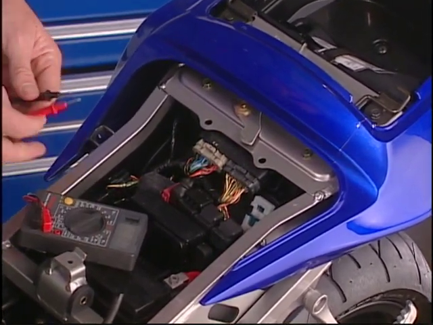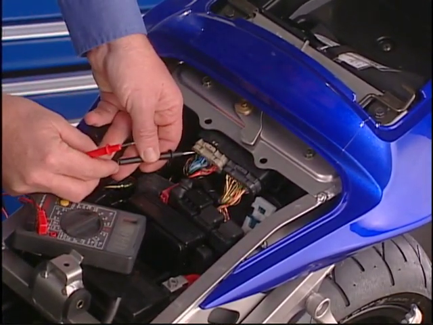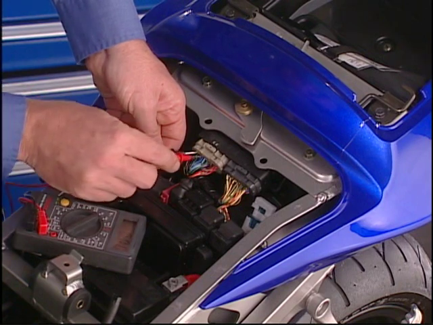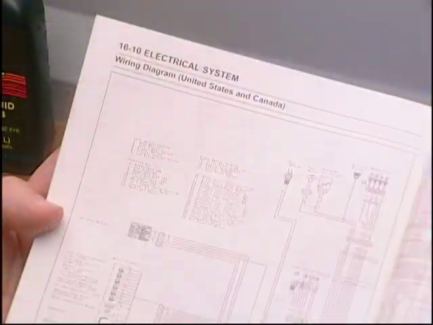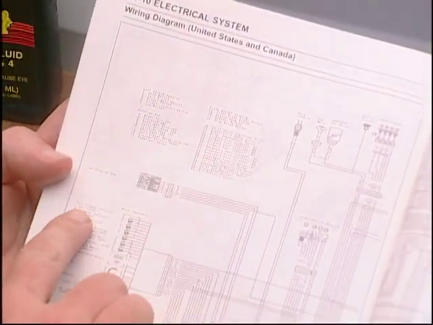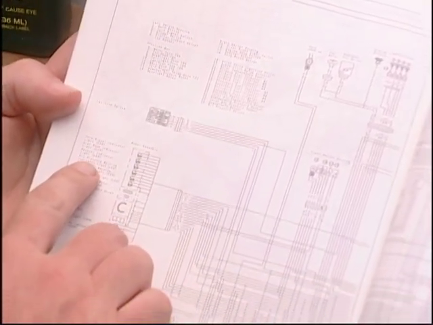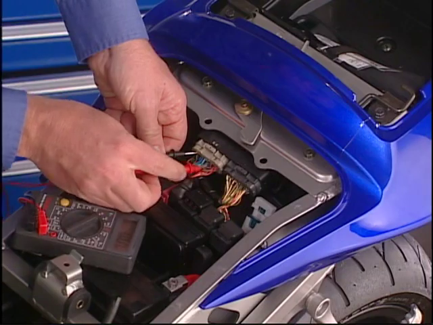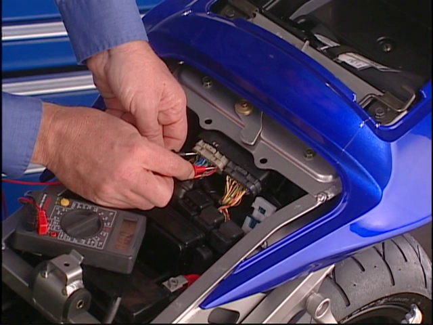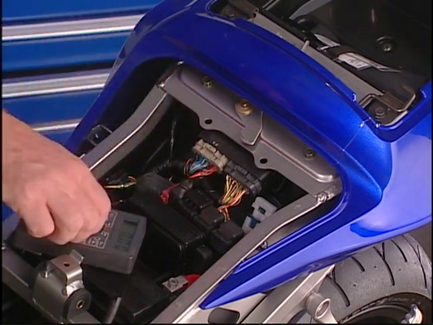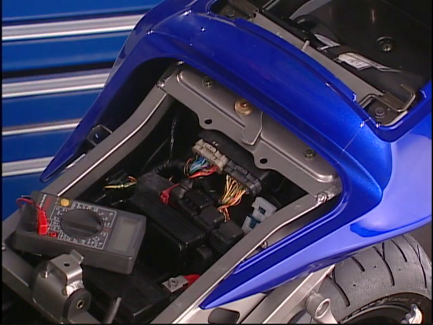For example, when checking a circuit that receives its operating voltage and ground from the ECU, perform the test at the ECU connector. Using the vehicle's wiring diagram, locate the wires coming out of the ECU to the component. Now perform a voltage test to see if the component is being supplied voltage and a ground. This eliminates the possibility that there is a problem between the supply and the ECU.